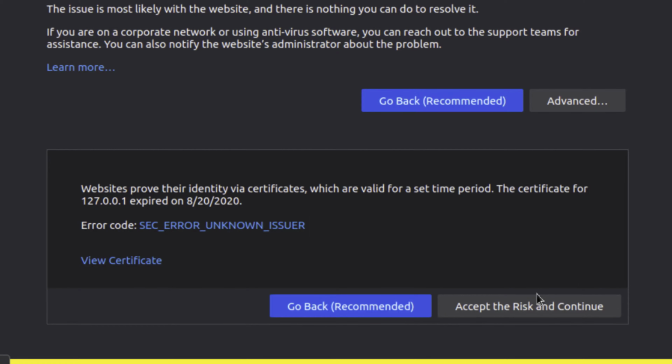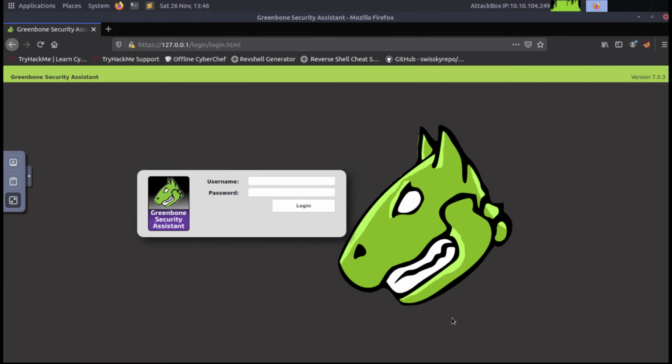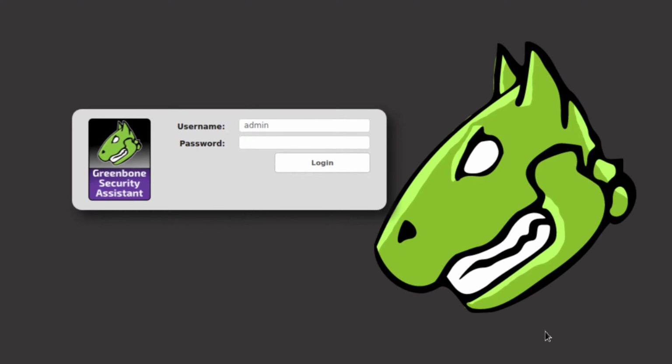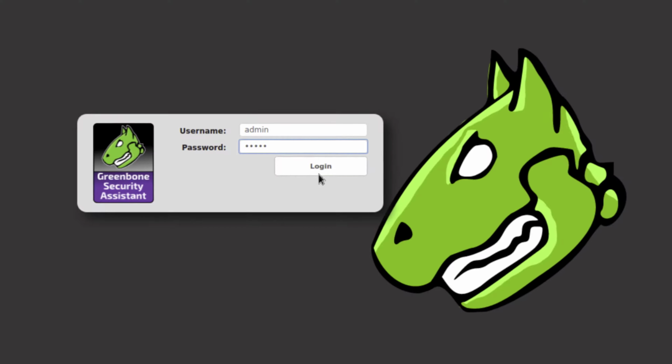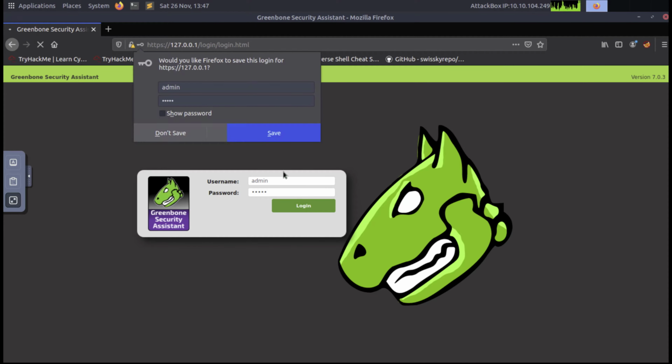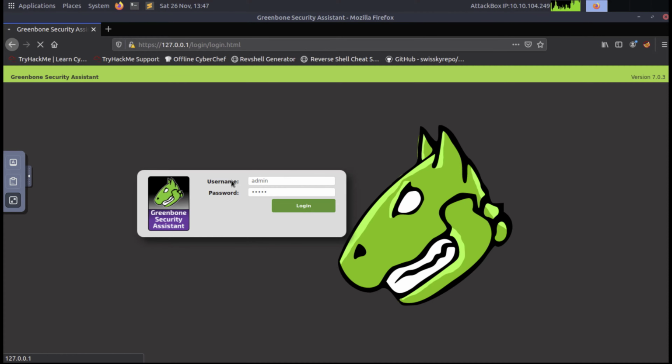And we should now finally get to OpenVAS. It runs fine. To log in, just type admin and hit login. If you save it or not, it's up to you.